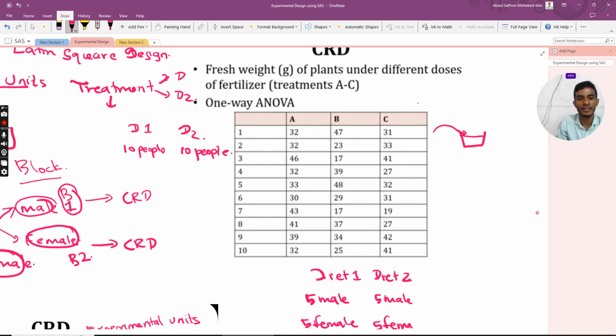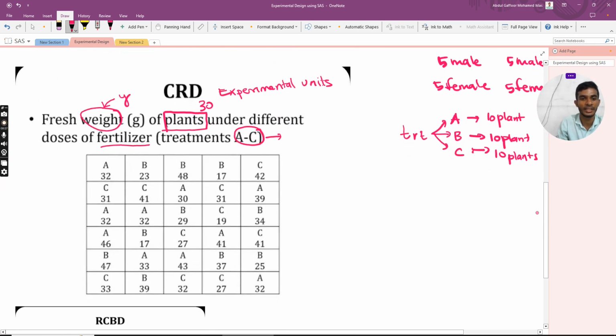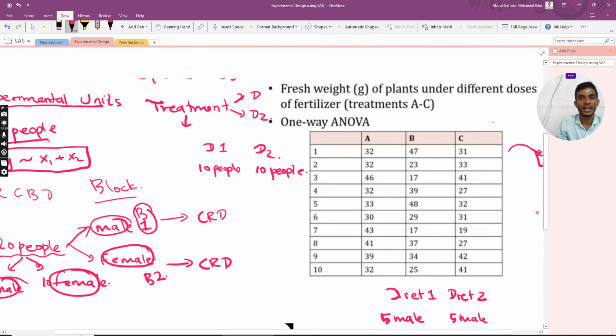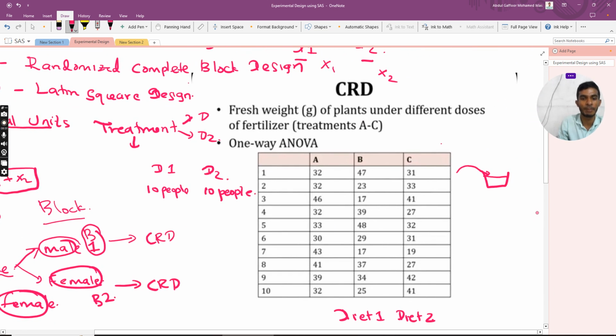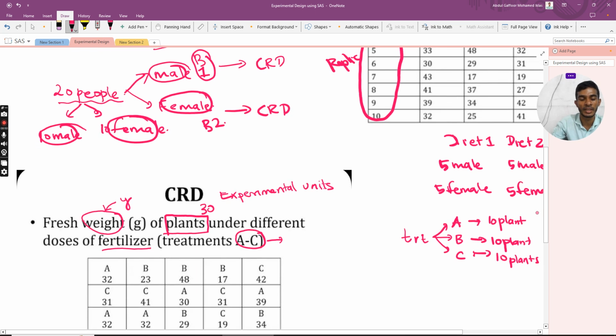We have denoted the data in this layout, and since we have 10 replicates, these are called replicates. Replicate is not a main effect. For treatment A we have 10 plants, for treatment B 10 plants, and for treatment C also 10 plants.